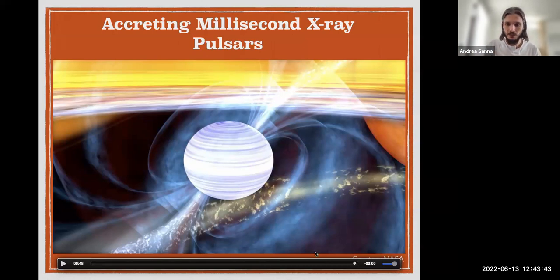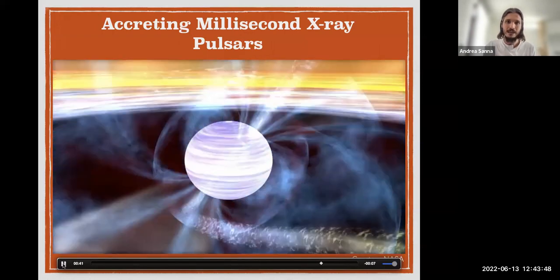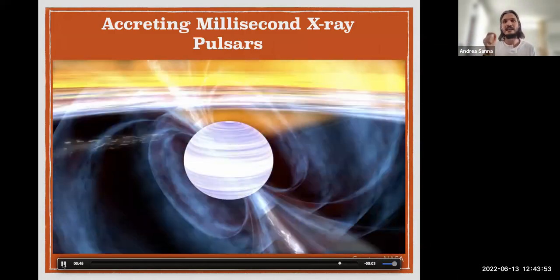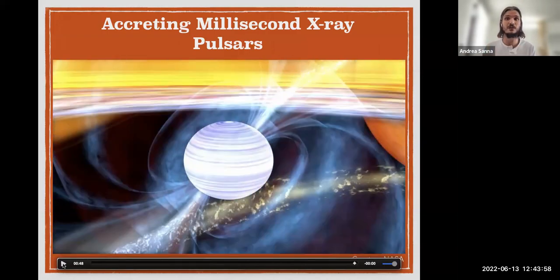One thing that you probably noticed here, let's see if I can go back quickly, is that the neutron star, when it accretes matter, starts rotating faster. That's because the angular momentum carried by the matter that is accreting is incorporated by the neutron star, which will start accelerating. I will show you this later. That's something we can actually measure when things are happening. So when matter is accreting on the neutron star, sometimes we are able to see the frequency of the neutron star increasing, so rotating faster.